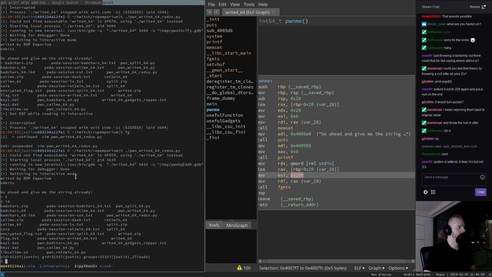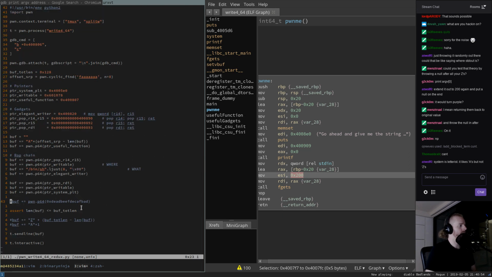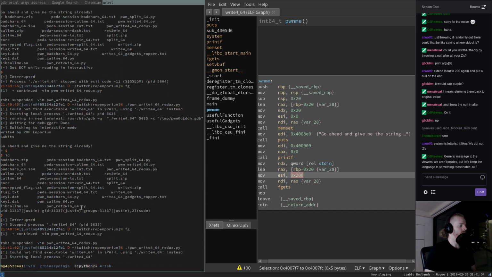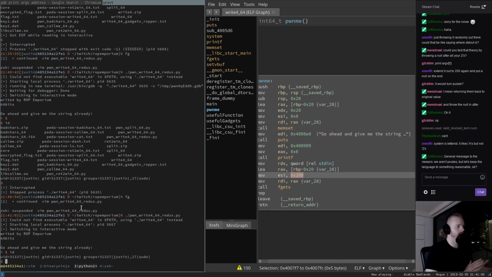There we go. Why did I get that LS? Let's comment out this useful function, Bizzo. And let's go ahead and not attach GDB anymore. So there we go. Okay, cool. The ROP chain from earlier tonight worked. But now we've got this very peculiar behavior. What is it that we're writing so far as to be messing up?